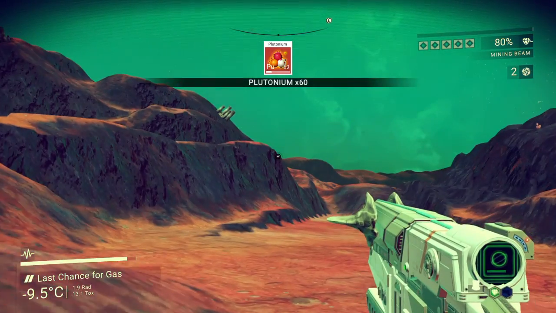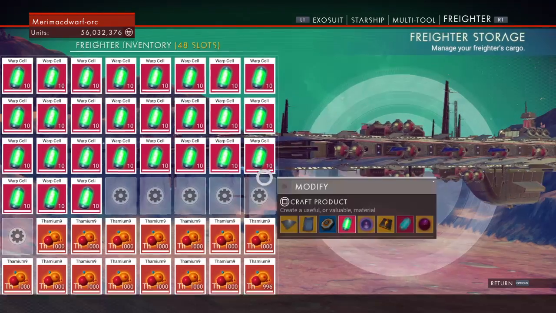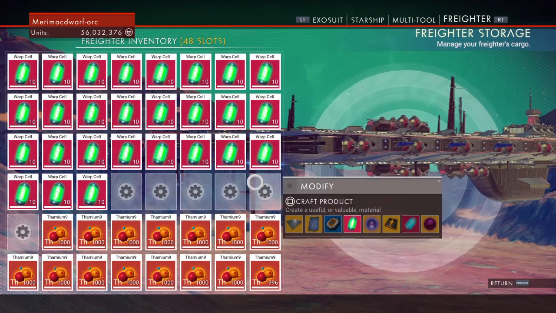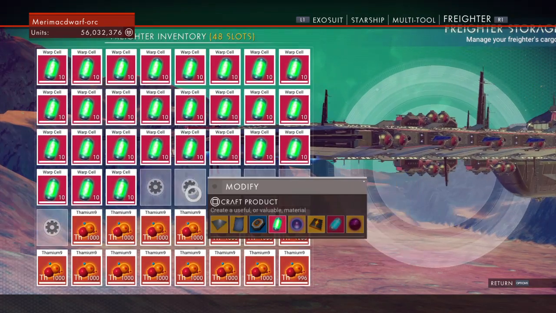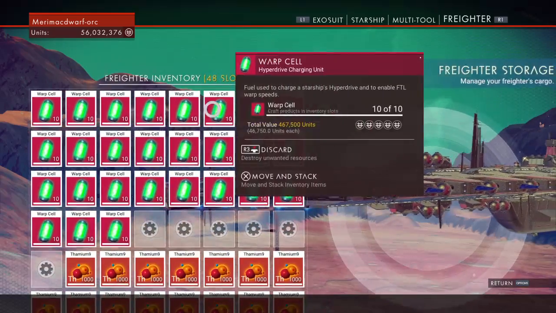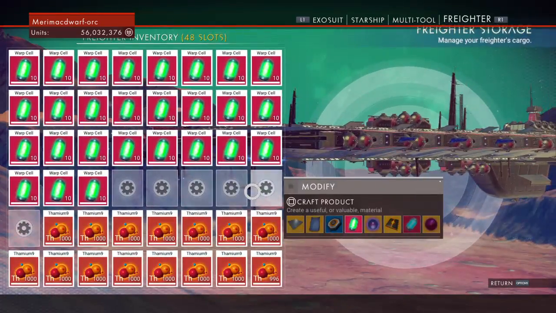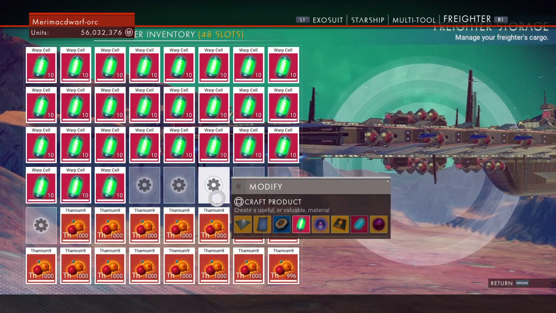So I'm here mainly collecting plutonium and thamium, which is pretty much the only thing you can get on empty planets, except for gold and iridium also. As I mentioned in another video, I am working on filling up my freighter with more warp fuel so that I can use it all to get to the center of the next galaxy. I'm at the center of Euclid right now.